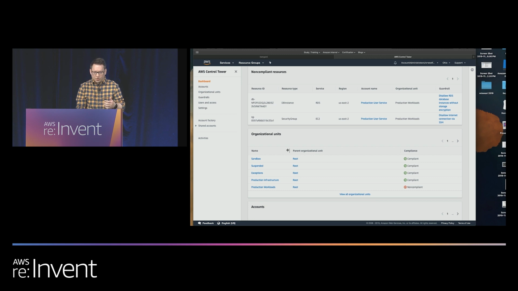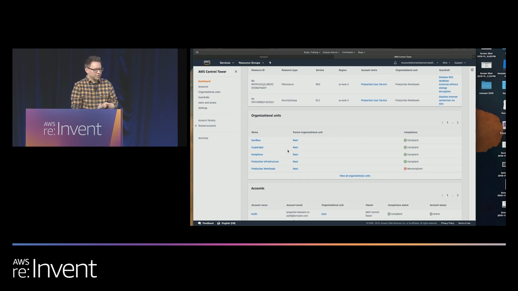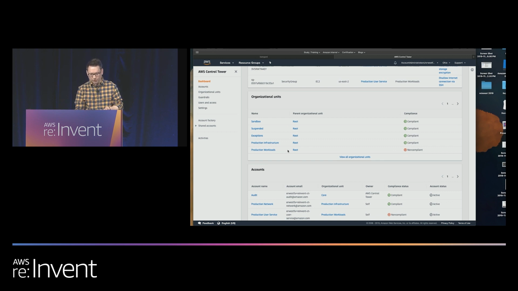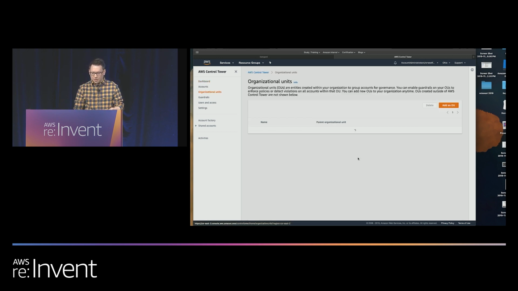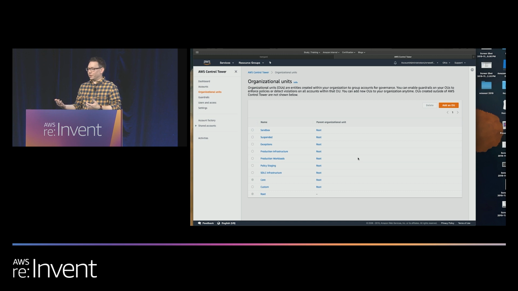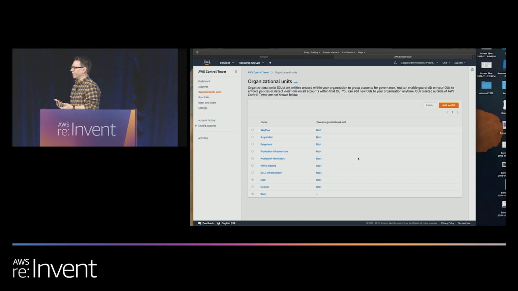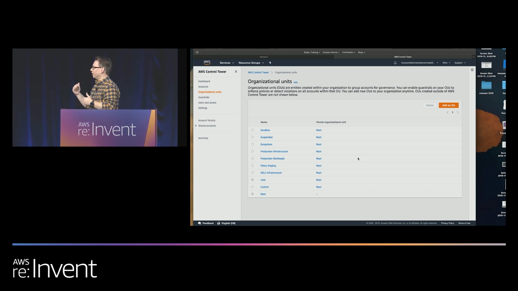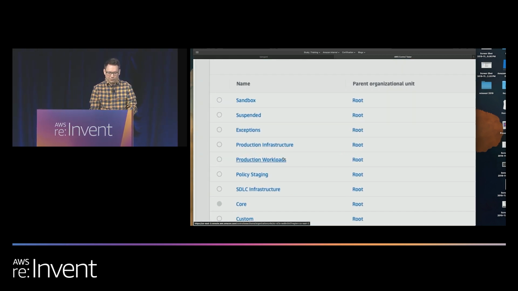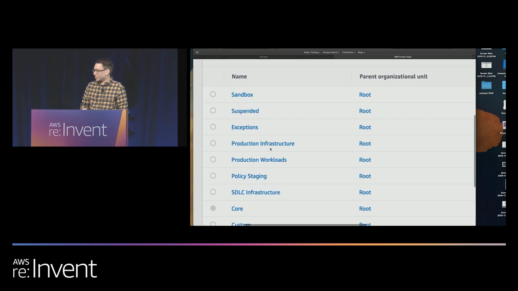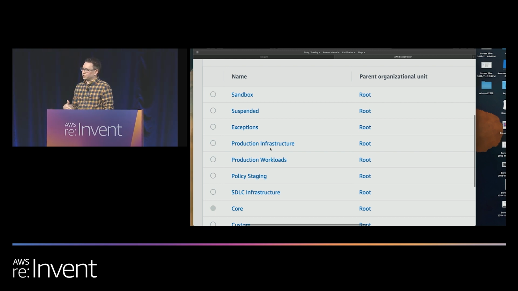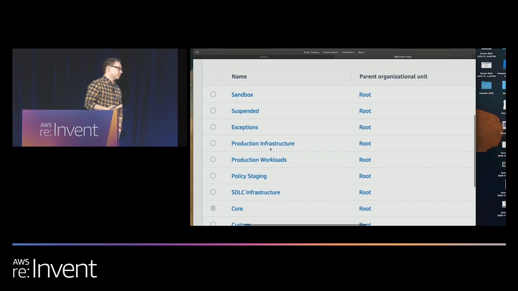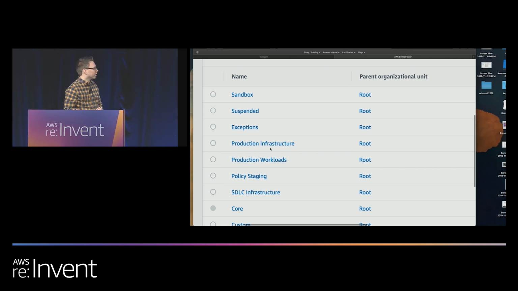But as we can see, I've already seeded my environment with a number of OUs and a number of accounts, and we'll go through some of these, but essentially these OUs are mapping out to what Madi referenced earlier, that framework where we want to have different organizational units to split out our work. And for today's talk, we'll be focusing specifically on production infrastructure and production workloads. Workloads being the OU that holds our accounts where our services would run. The infrastructure one, shared services, things like our network control.